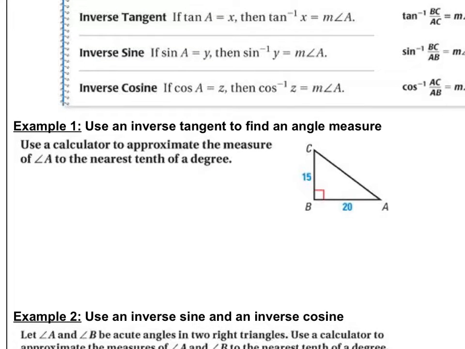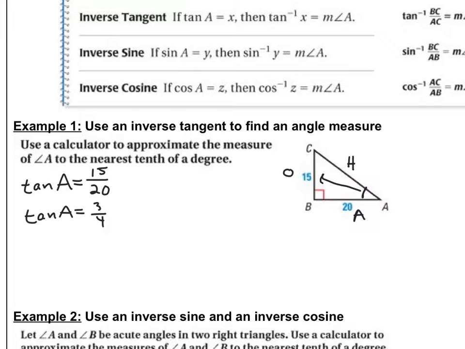They want us to find the measure of angle A to the nearest tenth of a degree. So we are, again, using tangent, and we are talking about angle A. First thing you need to identify is your opposite and your adjacent. Yes, we have the hypotenuse, but there's no number involved there, so we're not going to use it. The tangent of A is opposite over adjacent, so 15 over 20. We can simplify that down to the tangent of A equals 3 over 4.